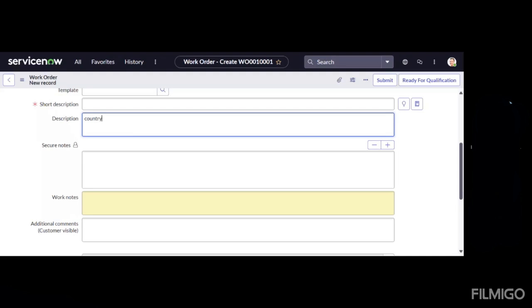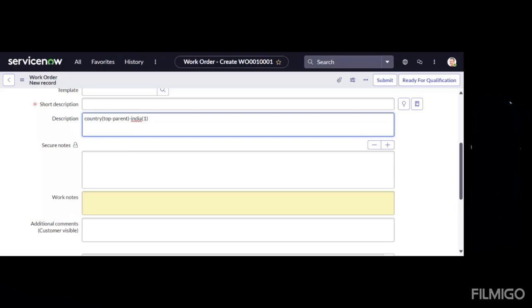A country is the topmost parent, and it has multiple children. Suppose India is child one. When we are creating India, it has one parent field where you can mention the country.